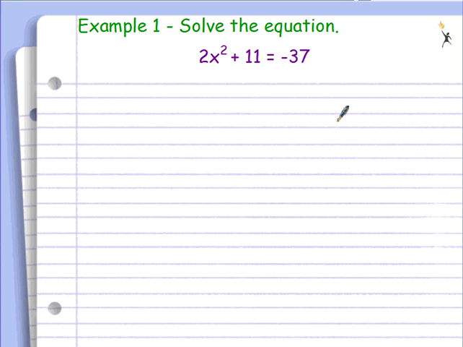Okay, let's start simple. Let's solve this equation. Remember, anytime you're solving, you're always going to follow the rule SADMAP, which is PEMDAS backwards. So basically, you want to get x by itself.